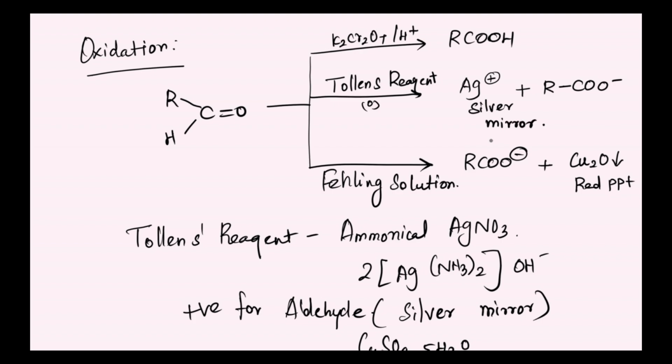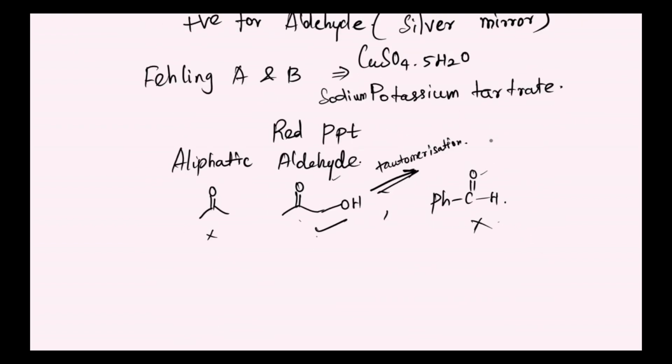Okay. So red precipitate, and what are those categories formed. So I am once again telling you, Tollens' reagent, true for alpha hydroxy ketones, can undergo this test, and aromatic and aliphatic aldehydes. In case of Fehling's test, only for the aliphatic aldehydes and alpha hydroxy ketones. Okay, let's move on. Let's move on to the next reaction, that is reduction.